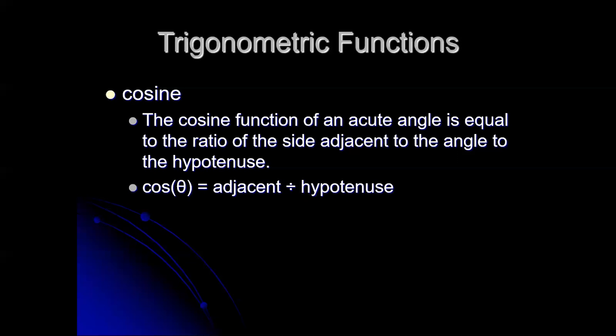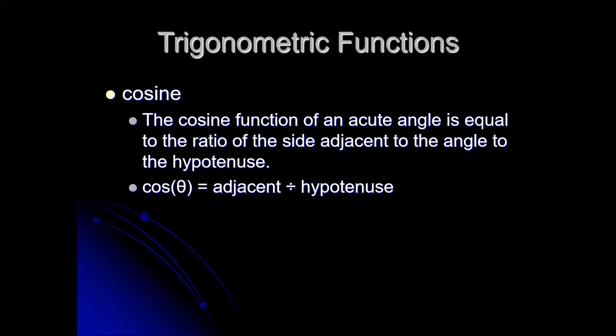Cosine is the adjacent over the hypotenuse. Looks a lot like sine, but it deals with the adjacent instead of the opposite side. In fact, the biggest tip I can give you at this point to making sure you're going to use trig effectively in this class and lots of others is to burn into your brain: sine goes with opposite, cosine goes with adjacent. When we do practical calculations like the ones we'll be starting on Monday, we start out with a hypotenuse and an angle. We want to know the opposite and the adjacent sides out of that. Sine gives us opposite, cosine gives us adjacent. That association will always hold.